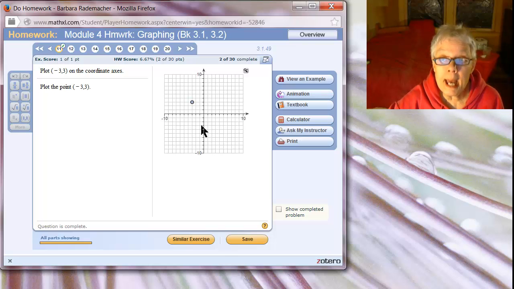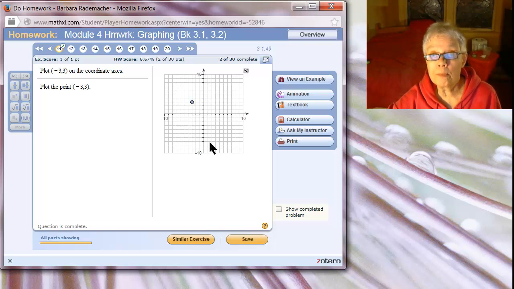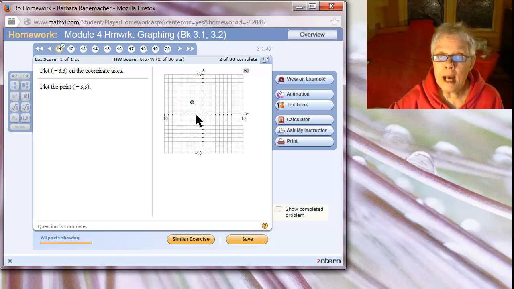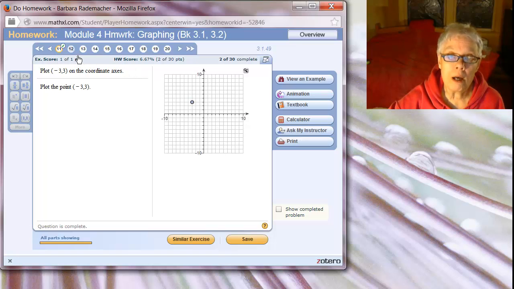Now, on the y-axis, the positive numbers go up and the negative numbers go down from 0. So once I was at -3, I didn't go back to 0, 0. Instead, I stayed at -3 and I went vertically up because up is positive, 1, 2, 3 places, and that's how I found the point -3, 3. Let's move on.